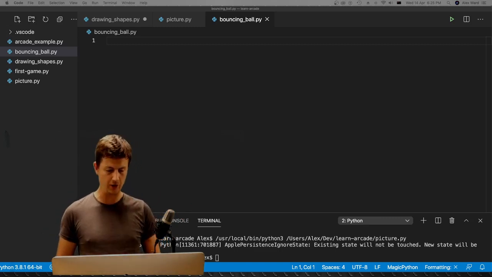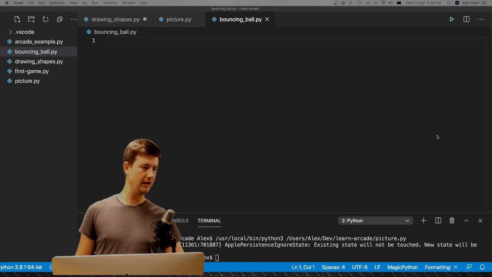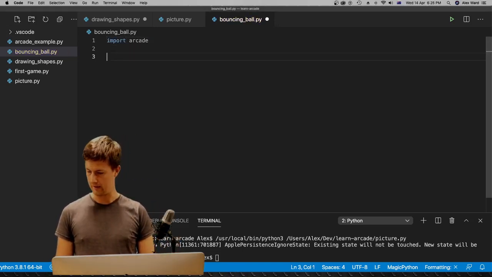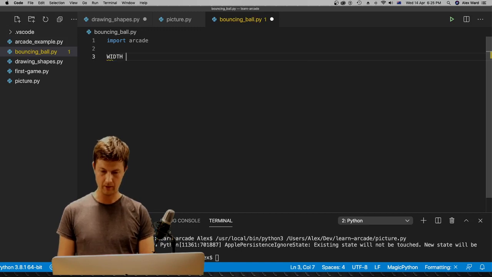First thing, of course, we are going to import arcade. Import arcade, and now let's set some global variables up. We're going to set one called width, and let's make it slightly bigger today.